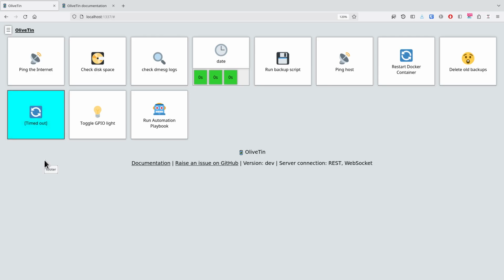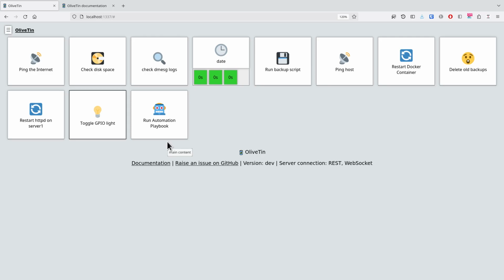And that server is actually turned off right now, so you can see how OliveTin responds and says, well, SSH timed out, and in this case flashed blue. Again, a lot of people use OliveTin on embedded devices to turn on GPIO devices or interact with their electronics project. And I'm not running this on a little Raspberry Pi right now, so now that's going to flash orange to show I've got an error message, didn't find any GPIO devices.